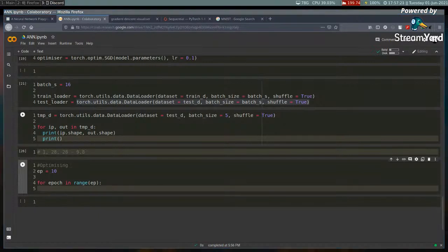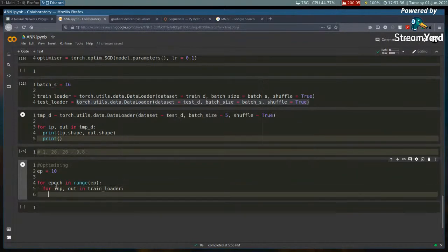For each epoch, we do a pretty simple thing. For inputs, outputs in loader. Now, next important thing is move them to GPU, right? Like I said, we also move the test and train data, but we don't need to move the entire data beforehand because we'll just be moving the data we're using.